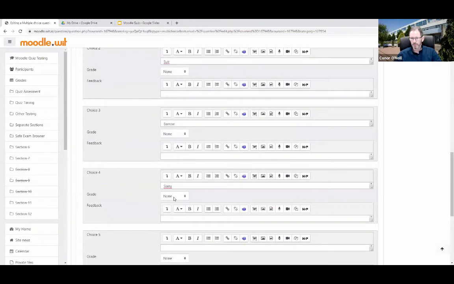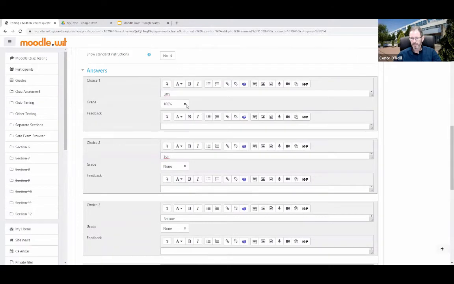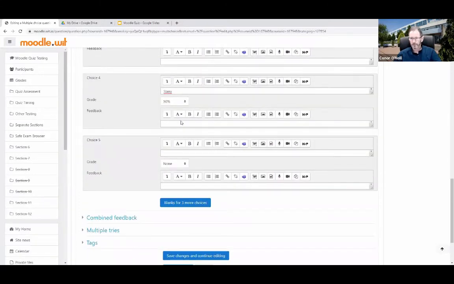And depending on the question, I could allocate 50% to that and 50% to this one. So you can divvy up the marks a little bit like that as well. In this case, I'm just going to say it's 100% that one, and I'm going to say this is none.